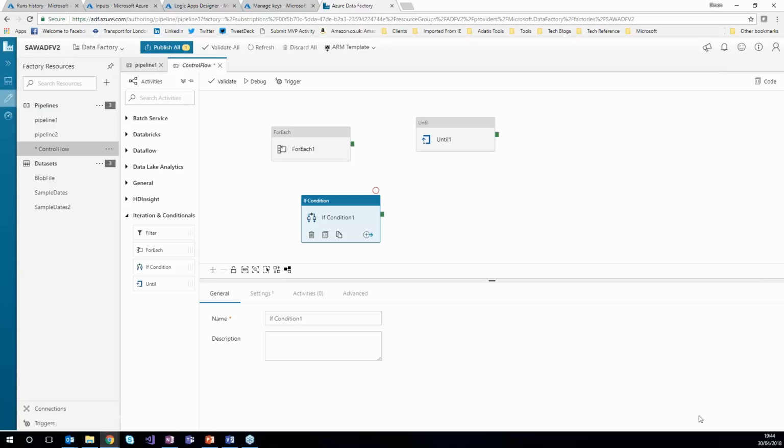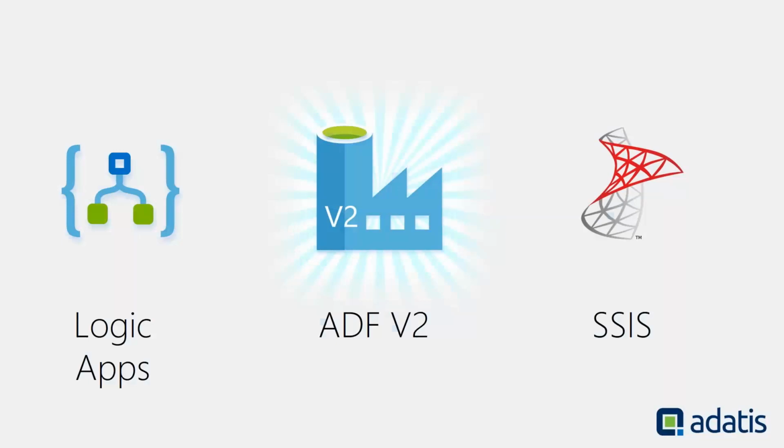I'm going to nip back to slides just to finish things off. So, those three contenders. You've got Logic Apps: lightweight, decision-making, event-driven and reactive, and super quick to build. DataFactory 2, slightly better. Still, DataFactory is still pay per execute. So each time it runs, you pay, and that's fine for me. That's good. The big difference is you've now got SSIS in the cloud.